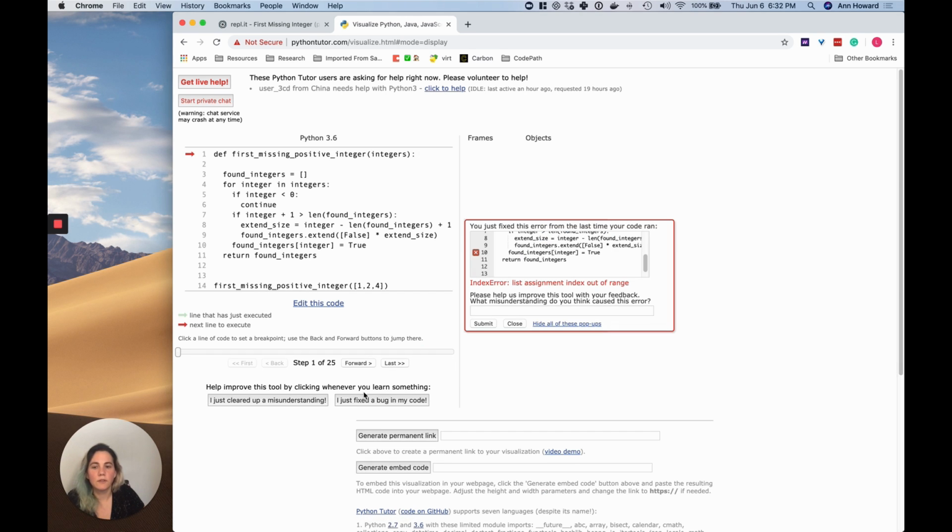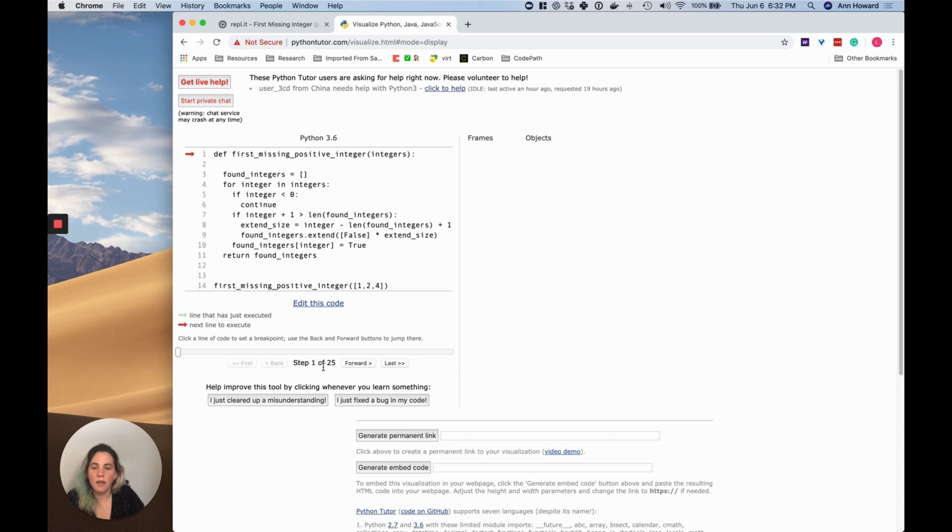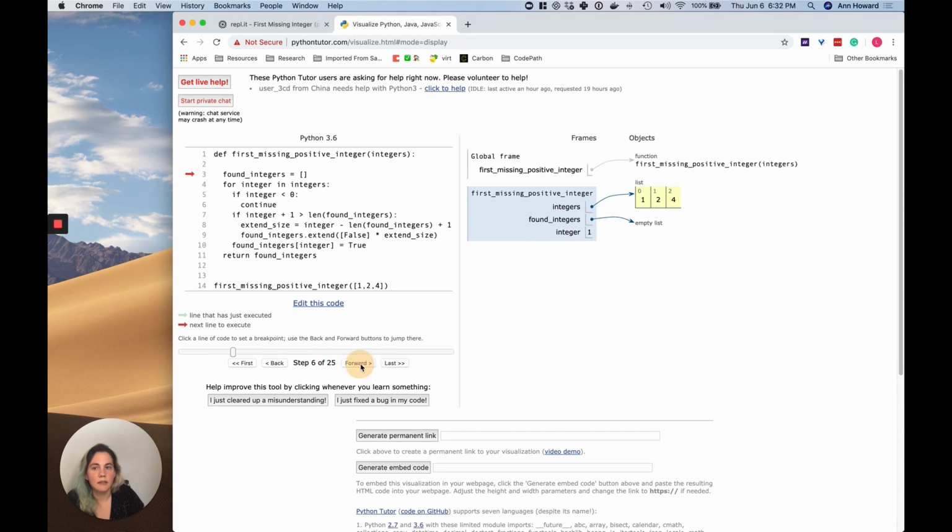So we'll visualize that. Okay, now we're at step 25, so we don't break on step 16. So let's go up to about step 14. Okay, we've made extend size larger. We haven't gotten to this point before, so it's already executing differently. So now found integers just got extended again. Perfect.